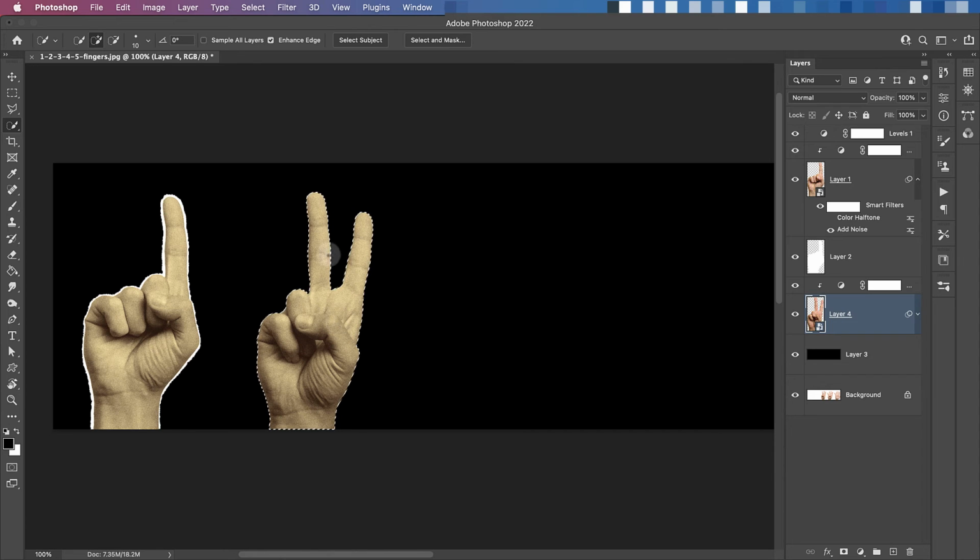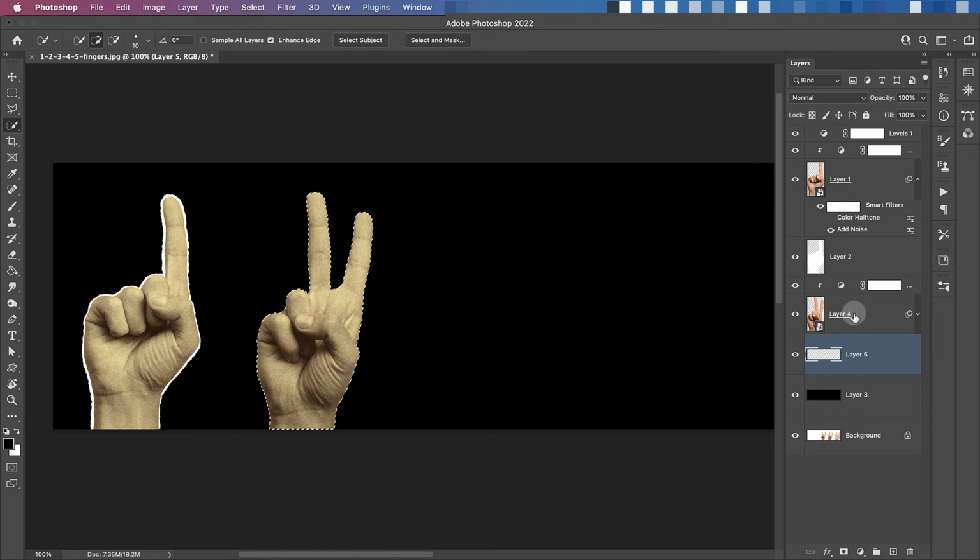Remember, it's not going to be this layer. We don't want to change that. So again, I'm going to come to the bottom of my layers panel and click the plus button down here to create a new layer. The final step is to bring this layer below the layer that I currently want to create that effect for.